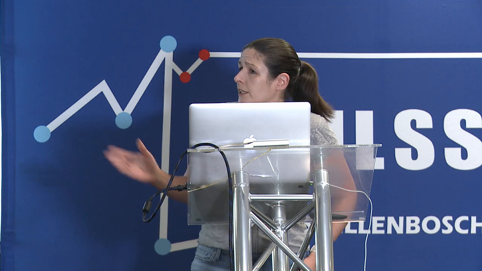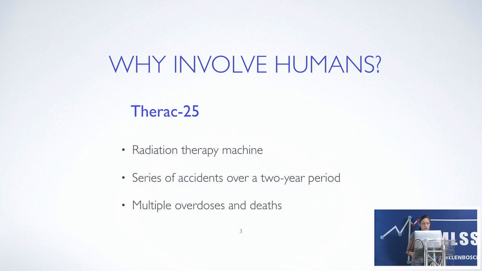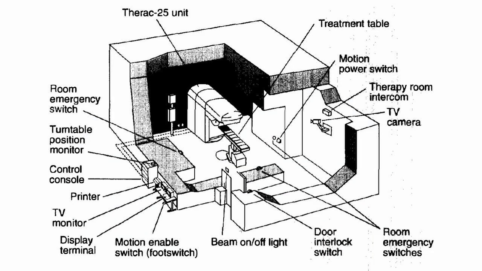So why involve humans at all? Even before modern AI and machine learning, technologists were making the big mistake of ignoring the human in technology-driven design. One classic and well-known example is a dangerous system that really didn't account for the human in its design — the Therac-25 machine. This was a machine used in the early 1980s for tumor treatments, involved in at least six major incidents between 1985 and 1987 in which patients were given a massive overdose of radiation. Here's a schematic of the Therac-25 unit — it has a high-energy linear accelerator.